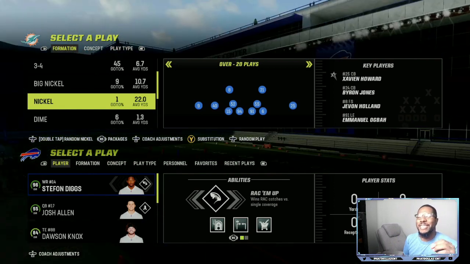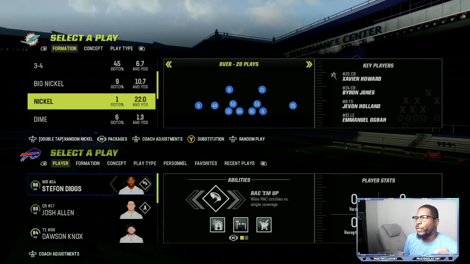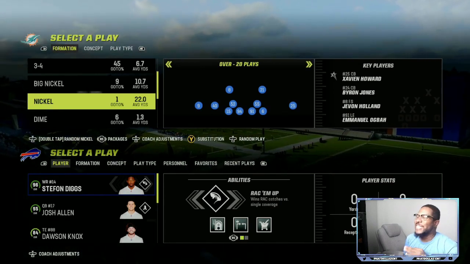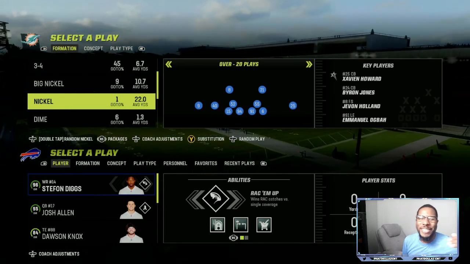Now, the patch did hurt a lot of dime defenses and the 3-3-5 loop. Other than that, my nickel over is dominating. Okay, I also have an offensive scheme that will be updated tomorrow.